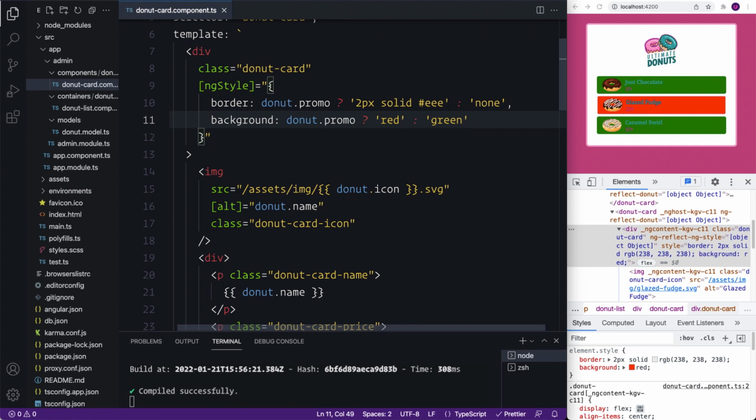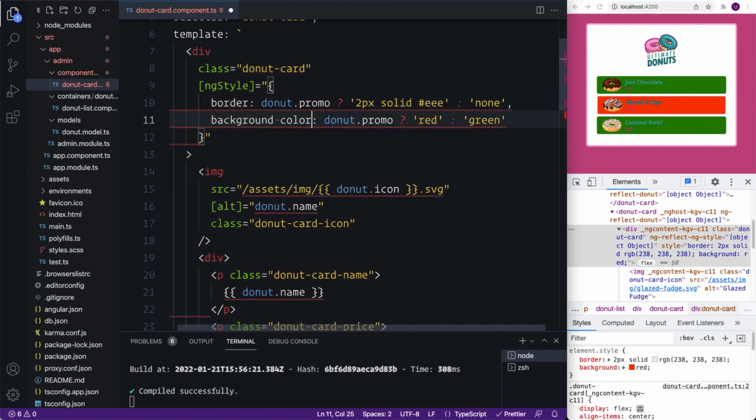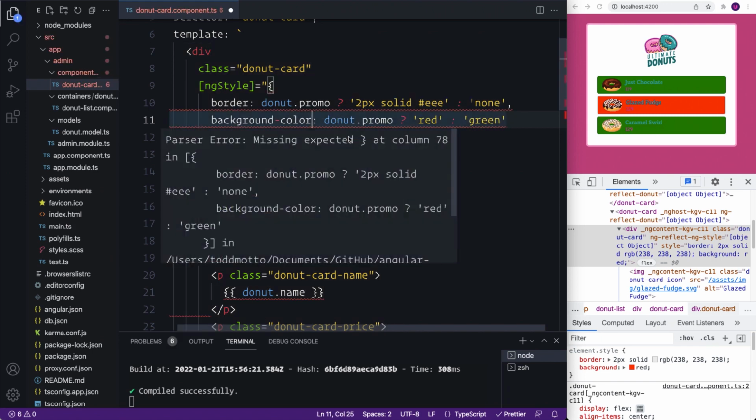Now what is interesting is background itself. The reason that we're demonstrating background is because background is shorthand for specifying multiple arguments in CSS. So for example, we might say background, then the color, and then the URL, no-repeat, and these types of things, and that is CSS related. What we are really doing is doing background-color, and you can see that this is giving us an error.